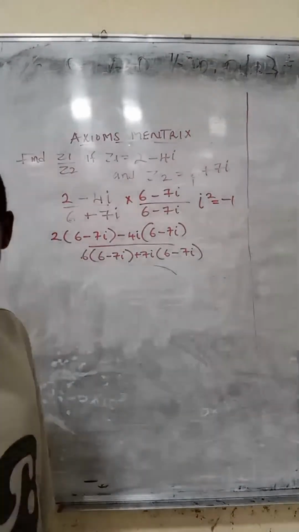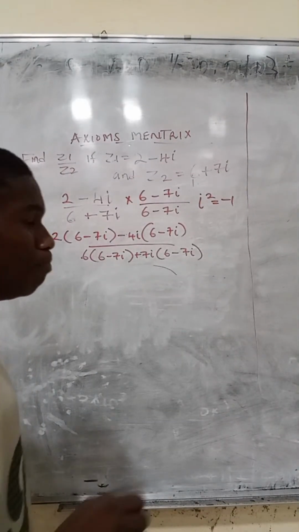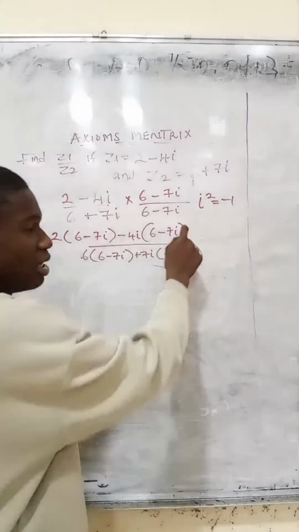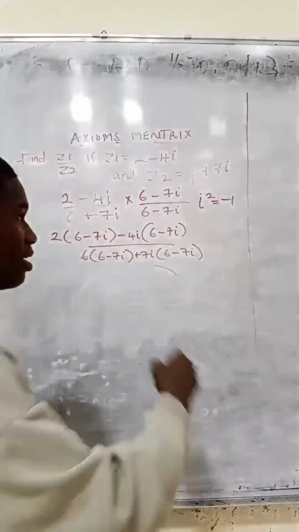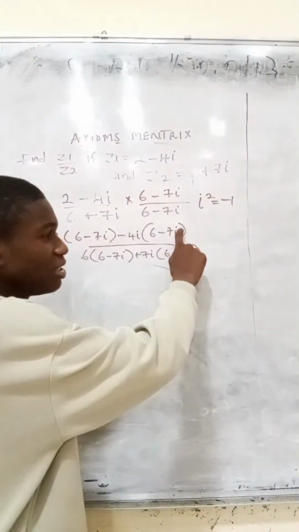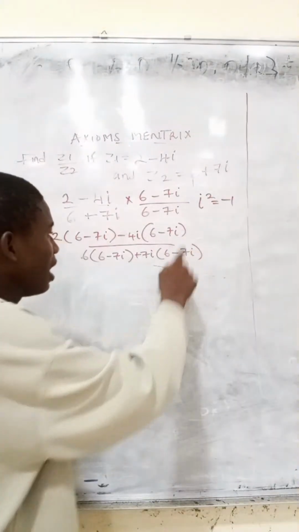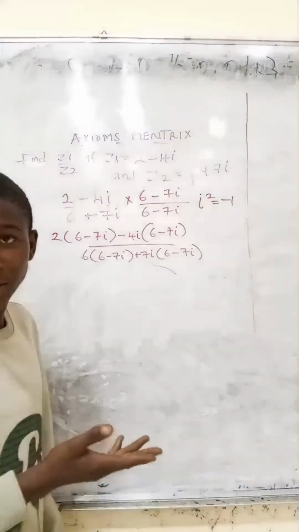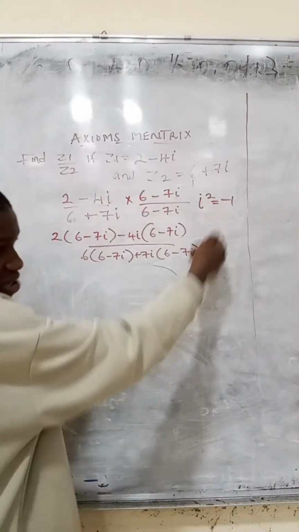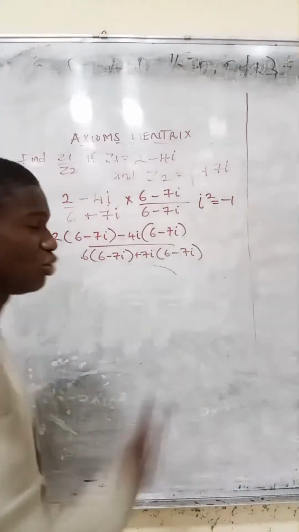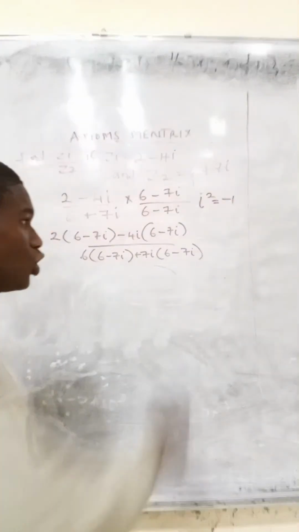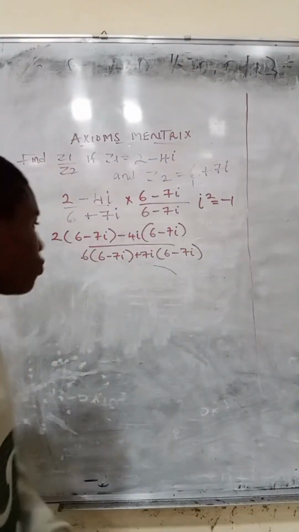Now I want to give you one advice whenever you are solving complex numbers: make sure your i's are dotted. The moment you begin to make mistakes is when you miss the dot on the i, because it will just look like 1. You might decide to write it straight, so it might just look like 1 and you make the mistake of solving. So make sure you are dotting it very well. You understand? So let's go.